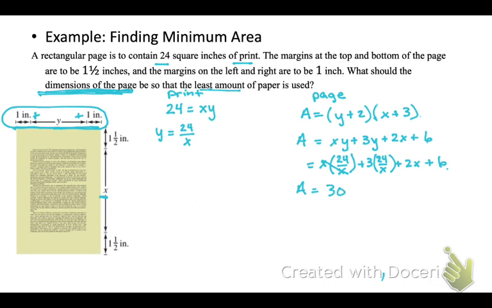And then plus 72 x to the negative 1, because we're going to find the derivative, so I'm going to bring the x up. All good? Wait, what just happened? How'd you get 30? We talked about that. 24 plus 24 plus 6. Oh. Okay, and then plus 2x.